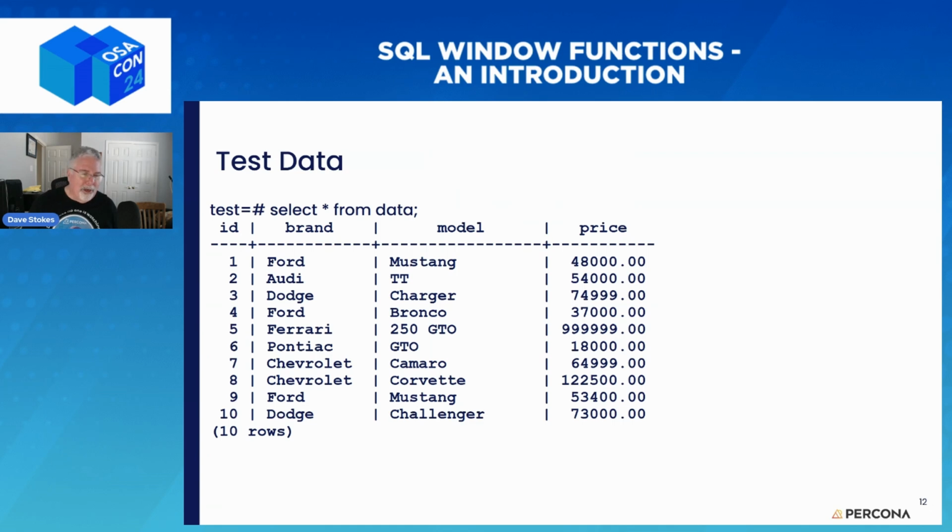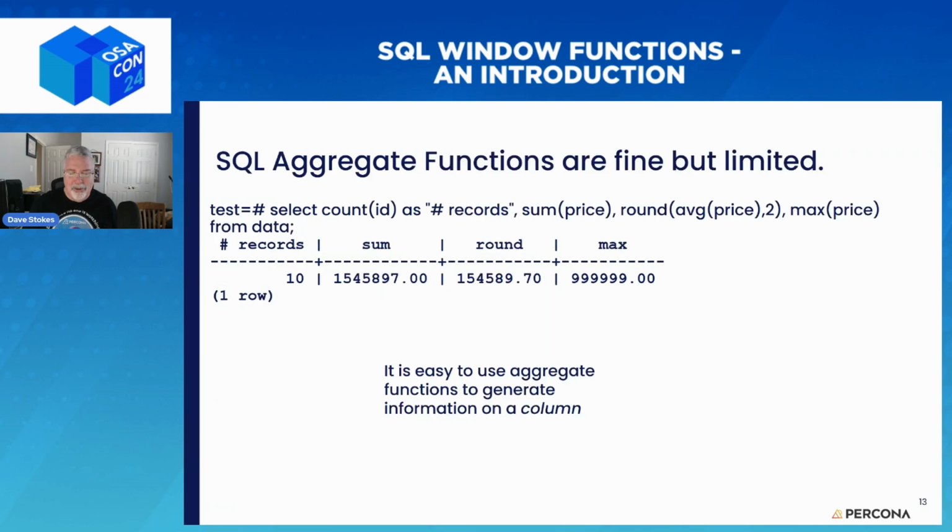So here's some test data. I came in with a bunch of car brands and models and some prices. And yes, I know Ferrari 250 GTOs don't cost under $1 million, but for the sake of argument, we're going to have these numbers out here. By the way, if you have questions, please raise them. I'd rather answer them when you have them and it's relevant, and not have you wait until it's no longer relevant.